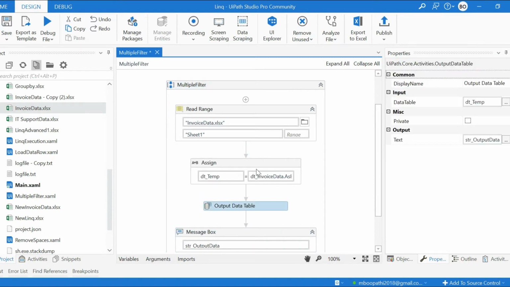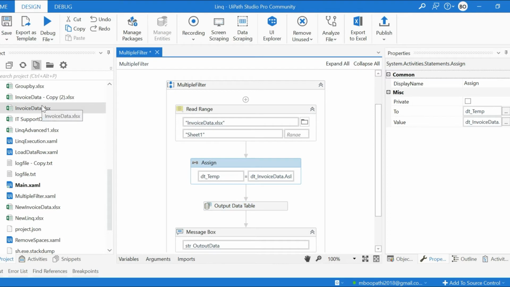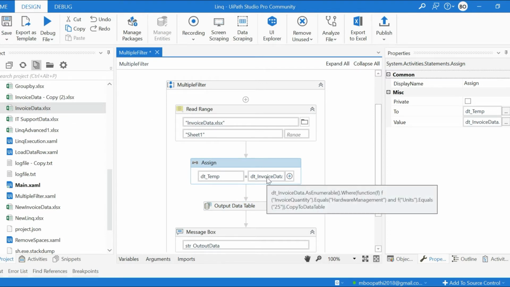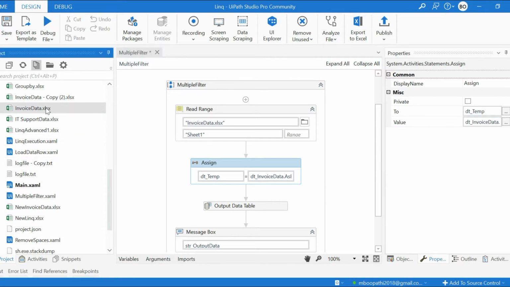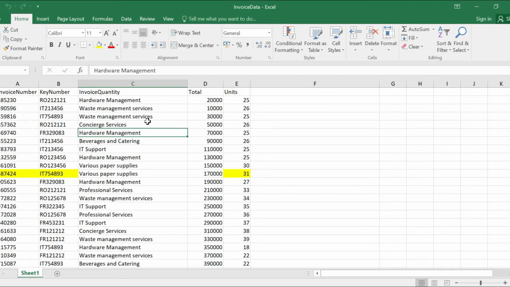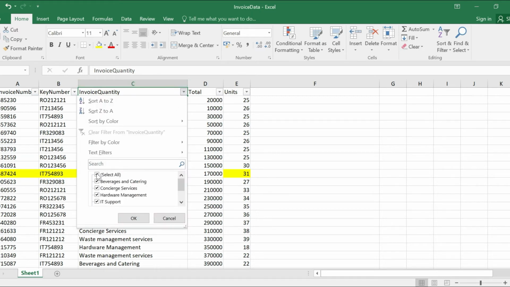Okay, now I'll just cross check the column names once. What we have used here: invoice quantity, units. Let me cross check that one. Invoice quantity, okay, units. So what should be our result? Hardware.